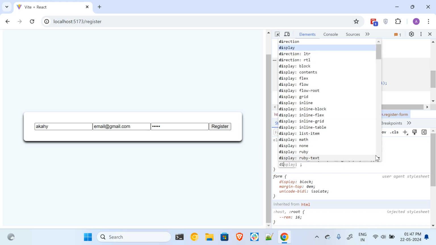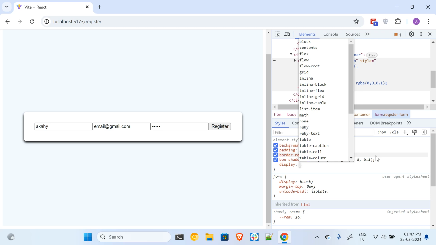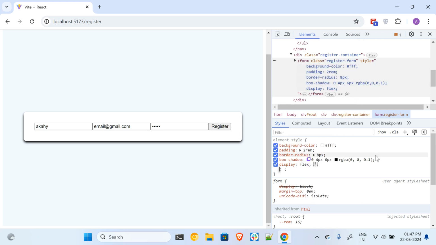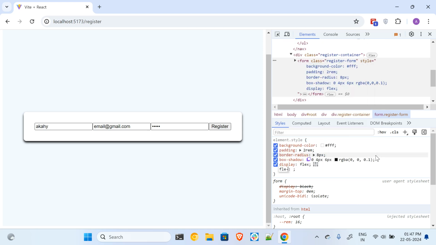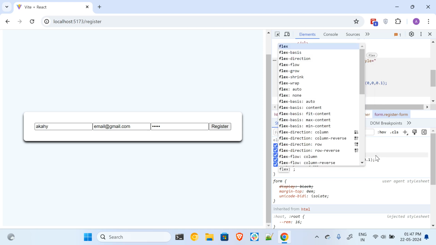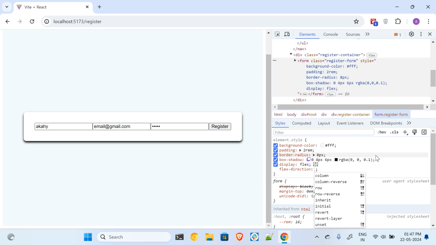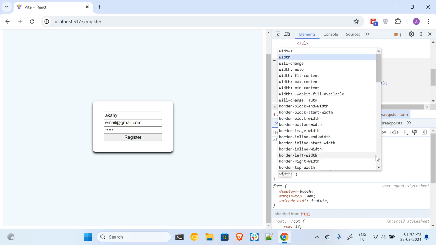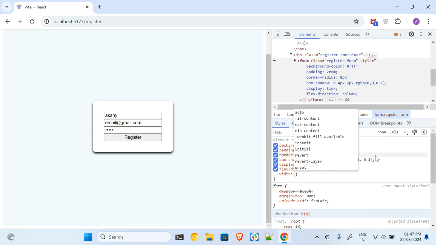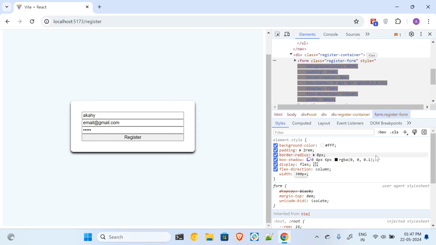Then we have the display flex property. I'll give the flex direction as column, and I want all the items to be vertically arranged, and I will give the width as 300 pixels.